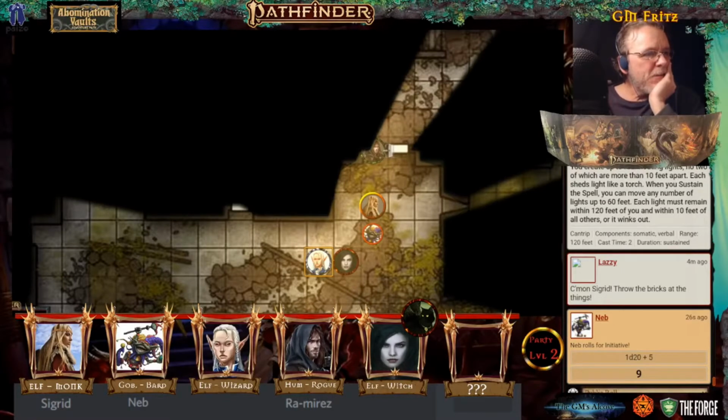And let's see, who didn't roll initiative? Farley, I'll roll for Farley. Marianne Dell, Neb, you go ahead and take care of Marianne Dell. You roll for her. And Ramirez, go ahead and make your roll. Hit the little dice button in the combat tracker. Actually, I don't have access to Marianne Dell's character. Oh, yeah, that's right.